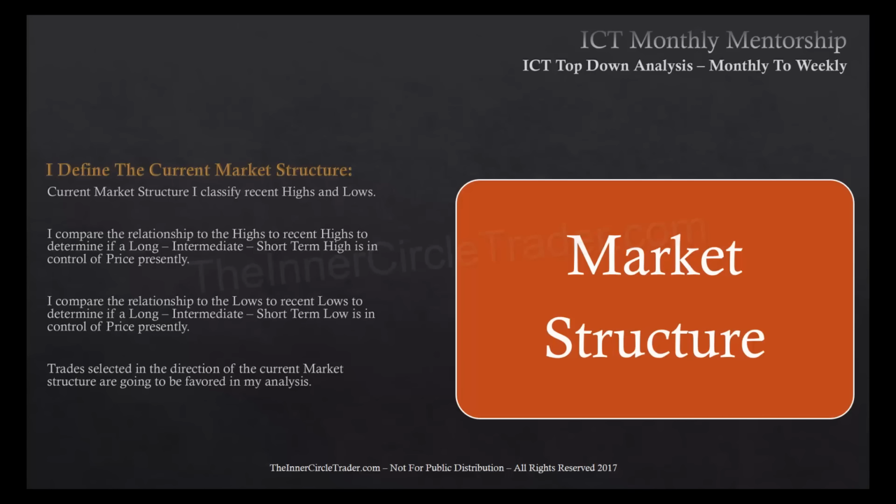In other words, are we making higher highs? Okay, and then we recently made a lower high, and then we made an even lower high after that. That means we probably made an intermediate term or long-term high. This is all taught in my basic market structure material. If I see that relationship in the highs, and it is at least implying that an intermediate term or a potential long-term high is formed, then I'm going to be looking for reasons to go short.